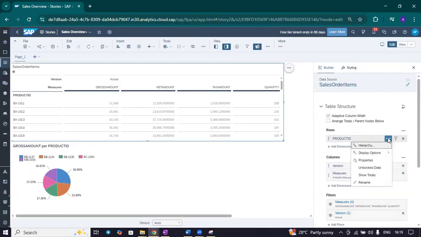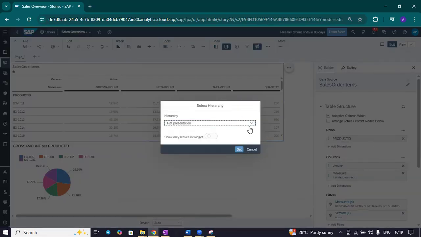Okay. Yeah, click on hierarchy. Right now it is selected as flat representation. I can go and select, for example, let's say product hierarchy 1.